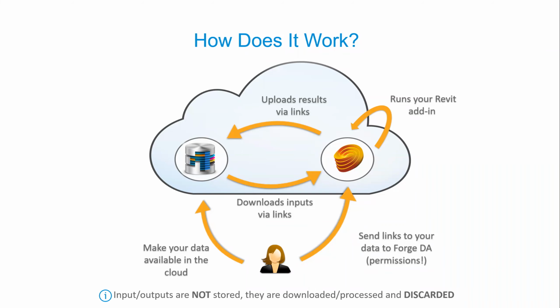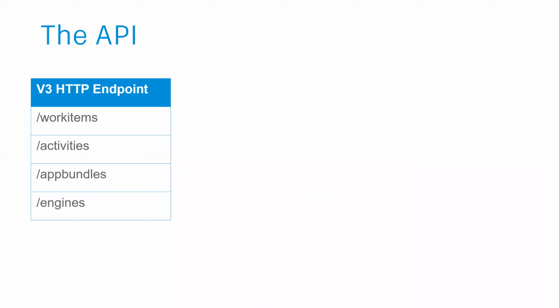Just one thing I want to bring up is that my future slides are going to focus mainly on how to get your data in and out of Design Automation, so the 3 arrows that point towards Forge and out of it. Okay. Next slide. Top-level overview of the API endpoints we have.